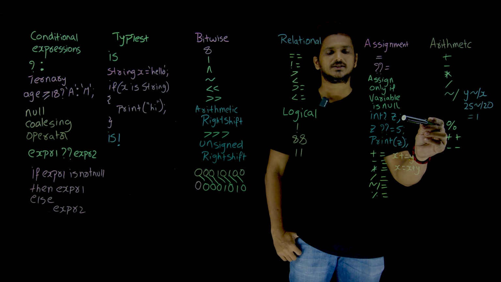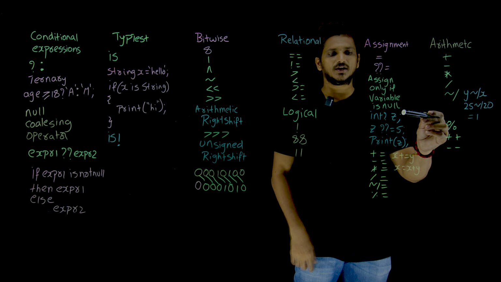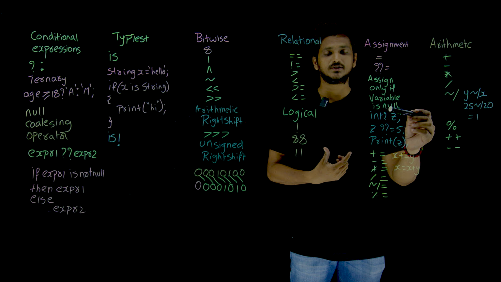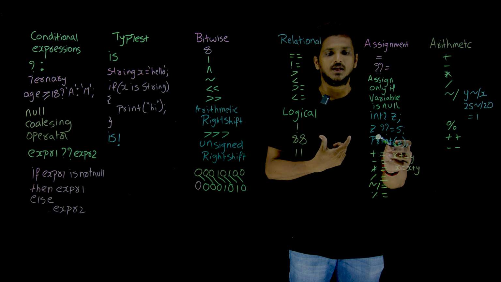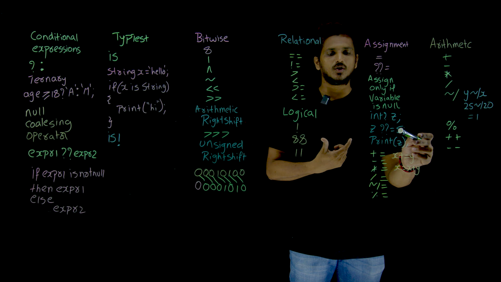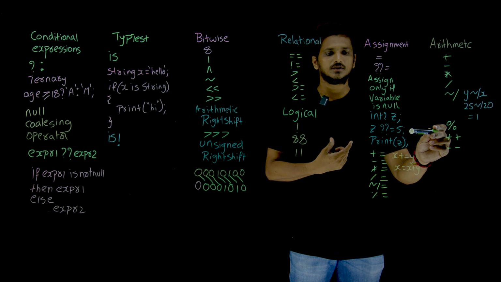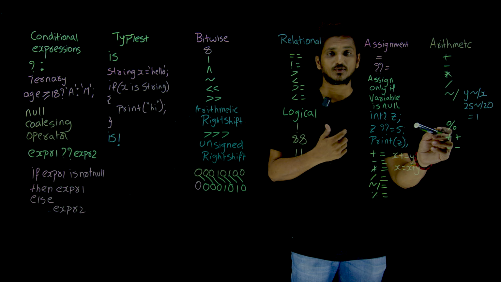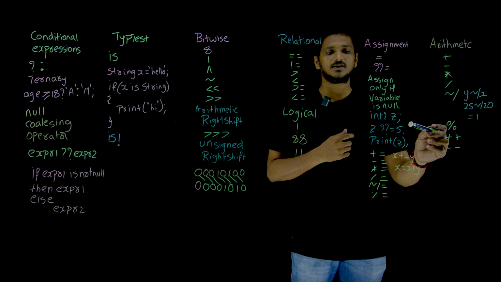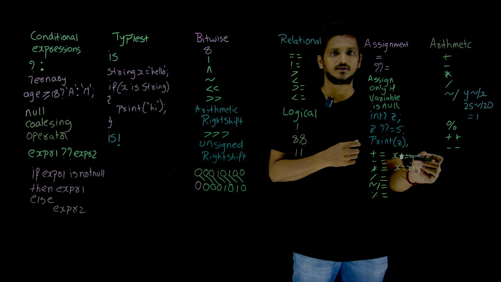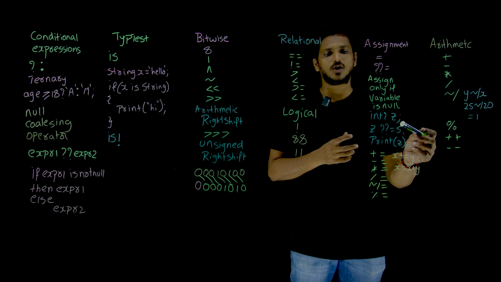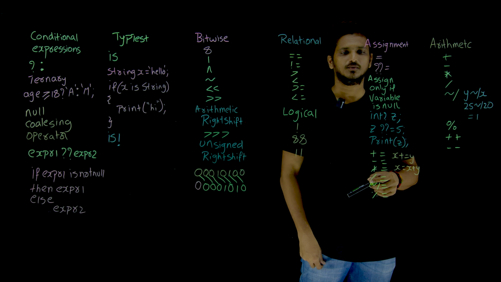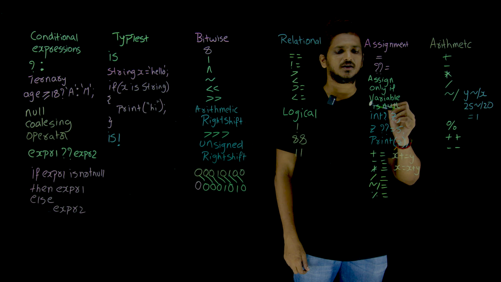int question mark z. Whenever you mention the question mark here, then only z will take a null value. Now z is going to be null. z question mark equal to 5. So z is null, then only assign this value, otherwise don't assign. Here z is null, that's why 5 is assigned to z. Otherwise, 5 is not going to be assigned. Print z means it is going to display the value 5. This is the extra operator in Dart programming.